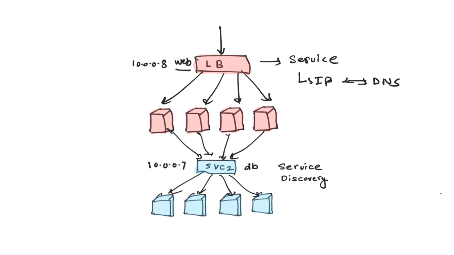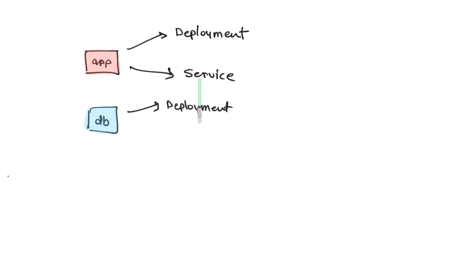So when you deploy your applications, you will typically need to create deployments and services. A deployment in turn will manage the replication controller. So that's why we don't talk about replication controllers separately. Replication controllers are part of a deployment, and that's how it will look. So if you have a two-tier application, you would create a deployment and a service for your front-end application as well as for the database. And those are the minimum objects that you need to create when you get started deploying your application in a Kubernetes environment.